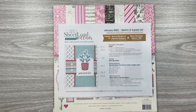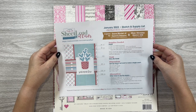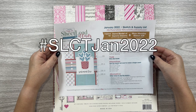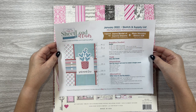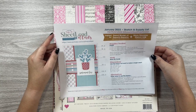Well, it is the second of the month, which means it is time for Show Us Your Sheetload collaborators to share our version of this month's Sheetload of Cards sketch. I am excited to be on the collaboration team this year and hope you will follow along with my fellow collaborators as we share our projects. You can find us by following the hashtag SLCTJan22.